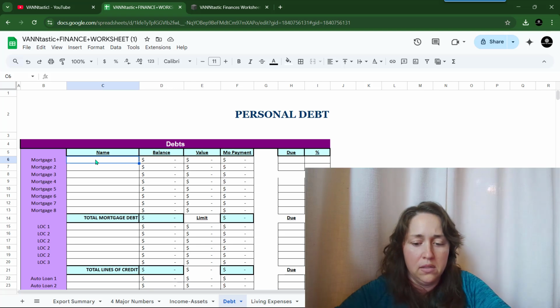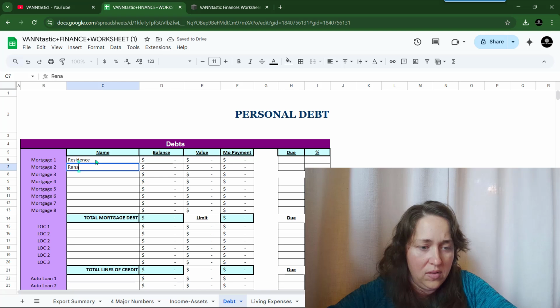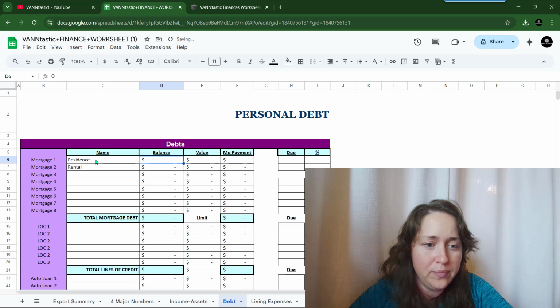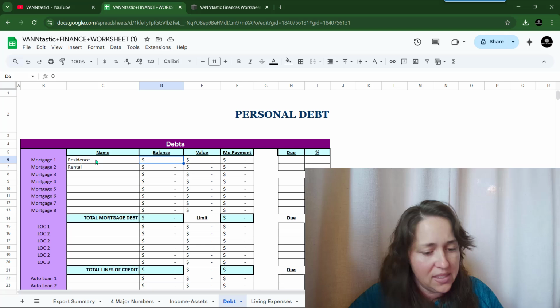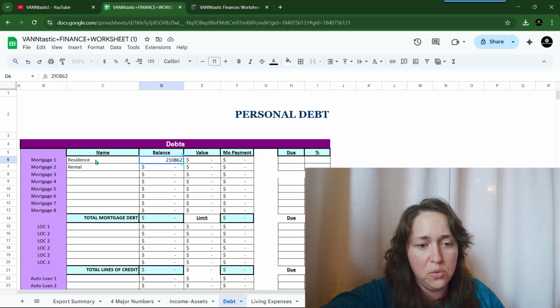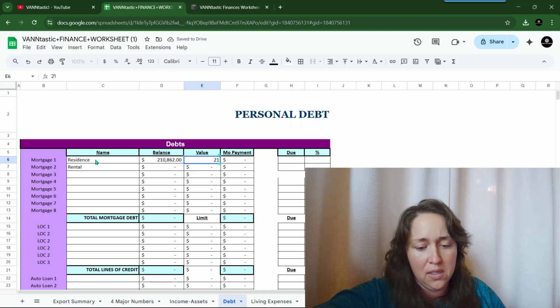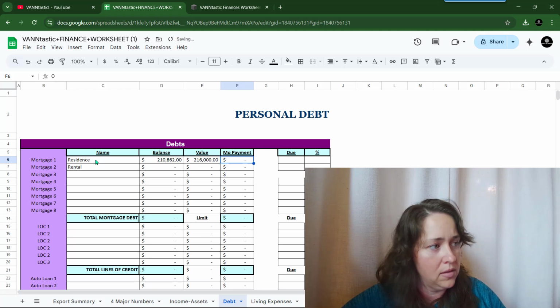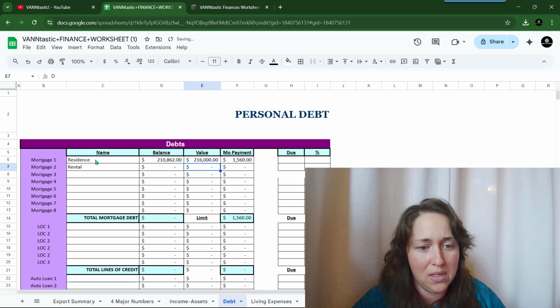We're going to put in residence and rental. Residence balance, I'm currently sitting on $210,862. Value I estimate from the Zillows, which we know is usually a little bit high. $1,560 is my monthly payment.